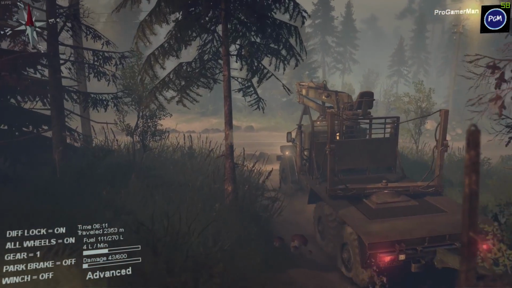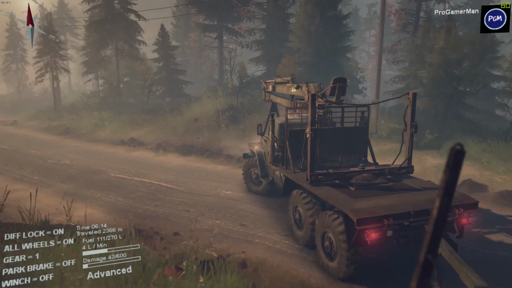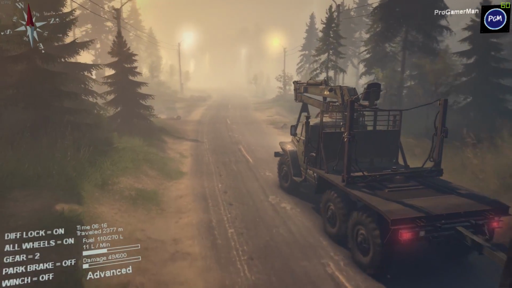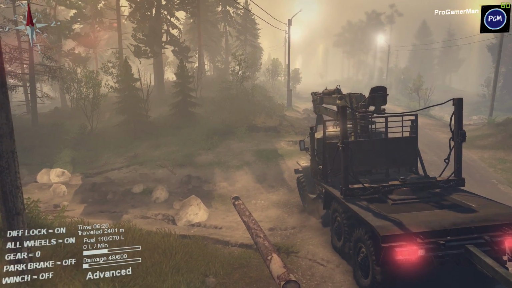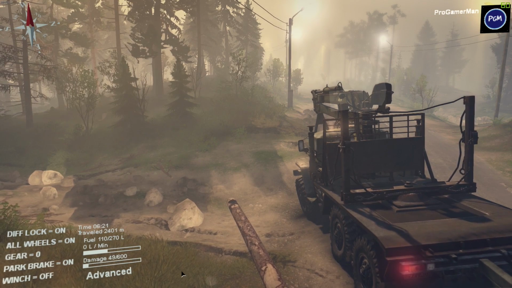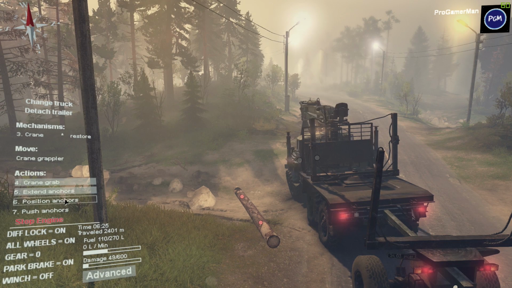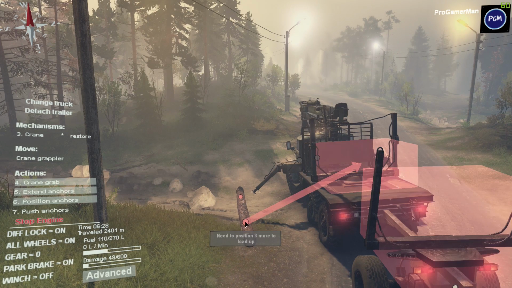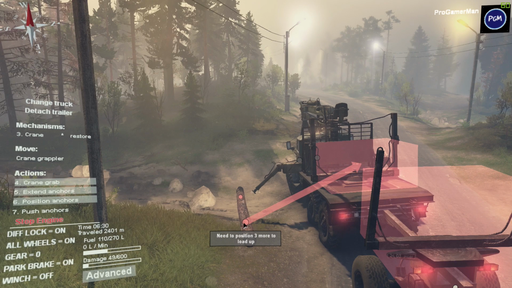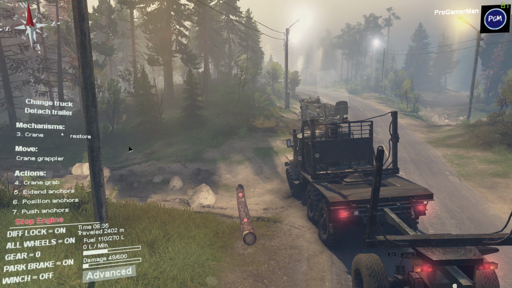And yeah, well, anyways, guys, again, I don't know how to go about doing this because there's a log here. Maybe we can pick this up. Let's put on our parking brake, advanced, crane grab, extend, position, push. Yeah, it says we need three or more to load up, so I guess we have to just leave it here.